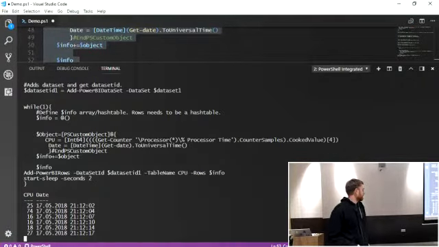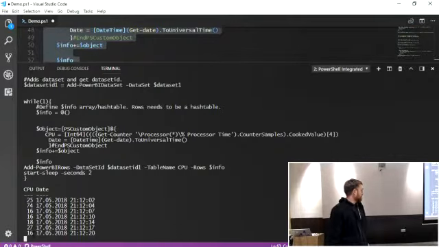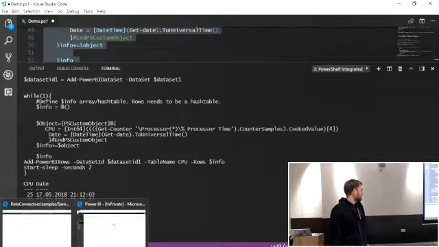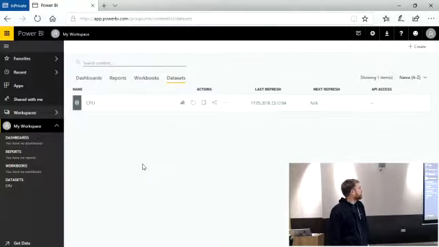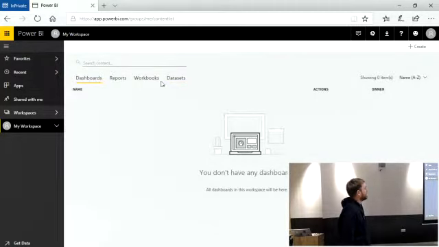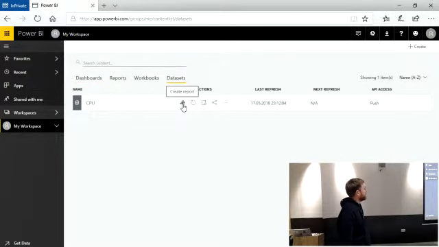Yeah, still reporting, and I'm just going to show how this looks in Power BI Online also. Go to dataset, create report again.